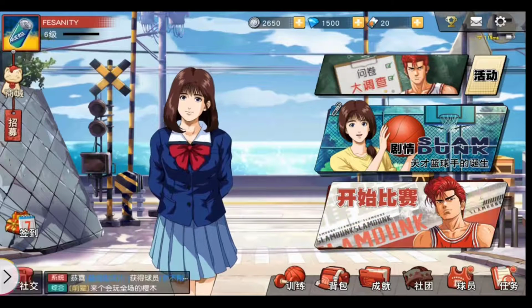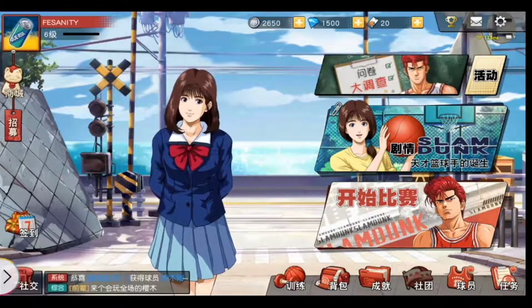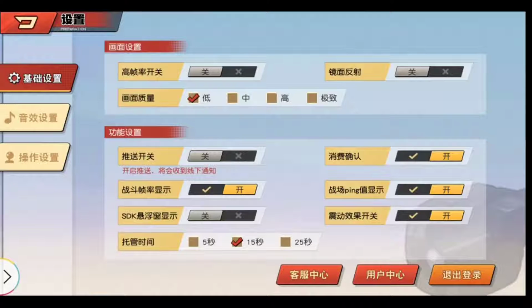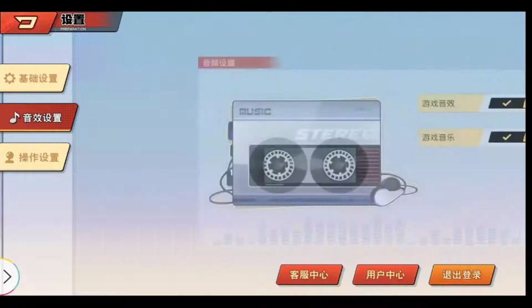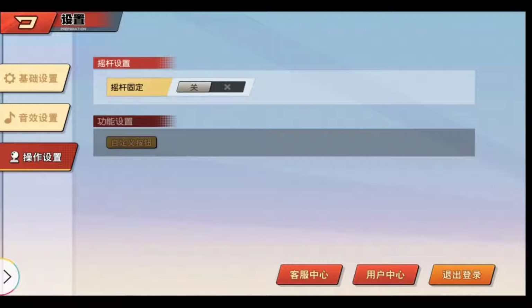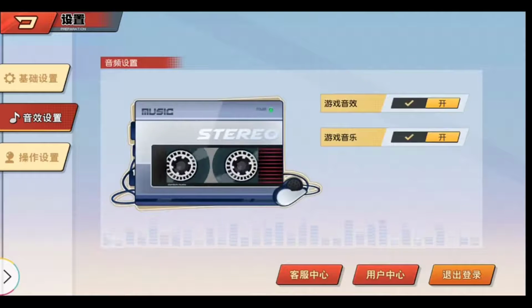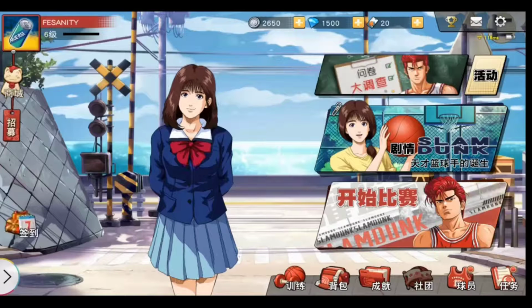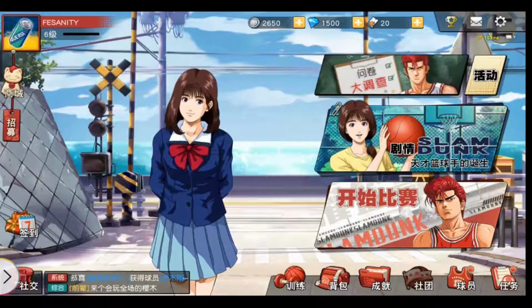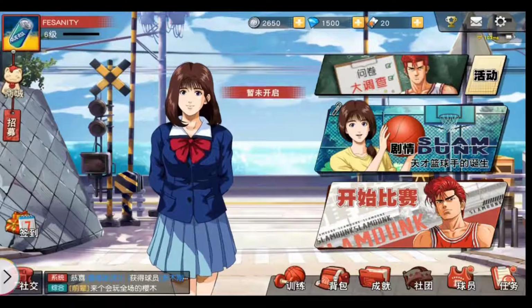Yeah, Sakuragi is a power forward, if you guys... you guys should know if you watch the animation. Oh, that's cool. We can join a guild. Okay, I cannot open one yet.